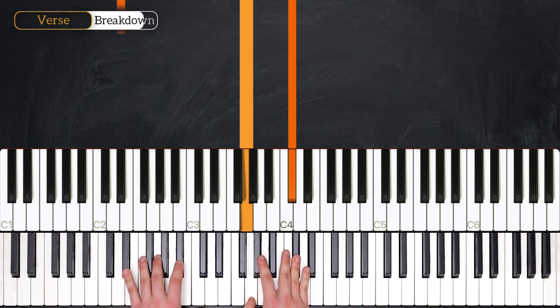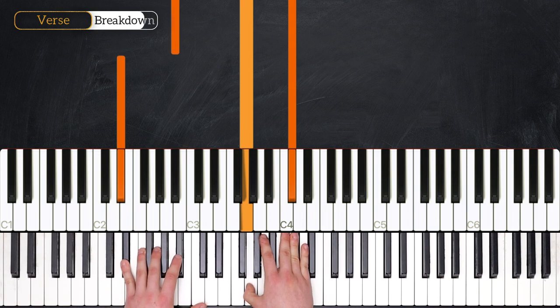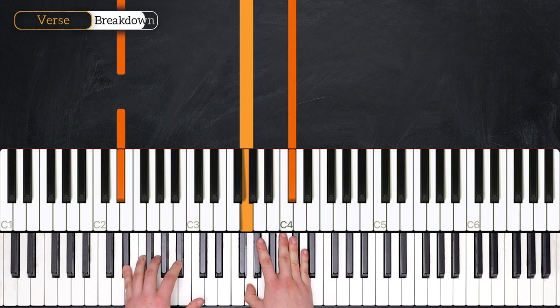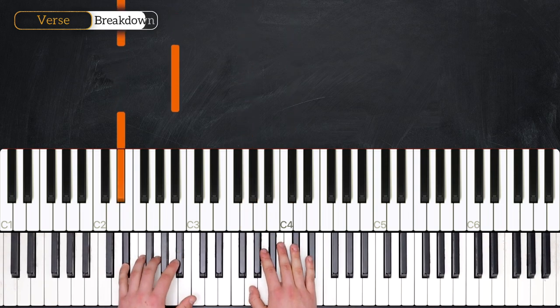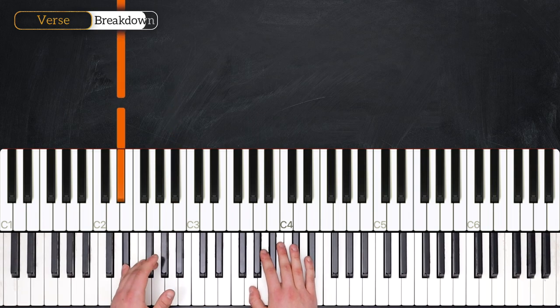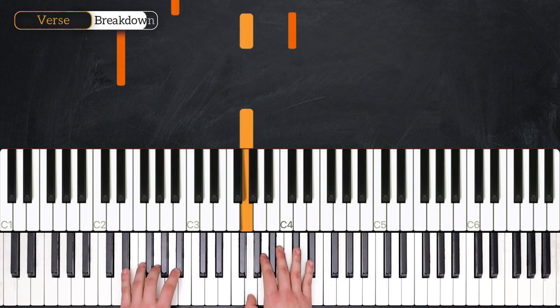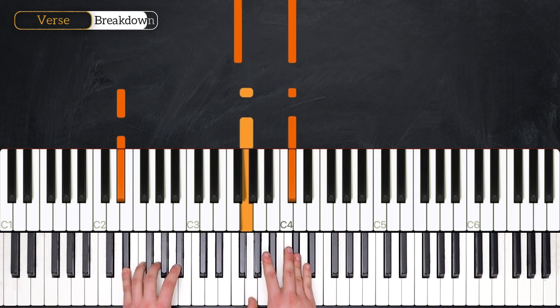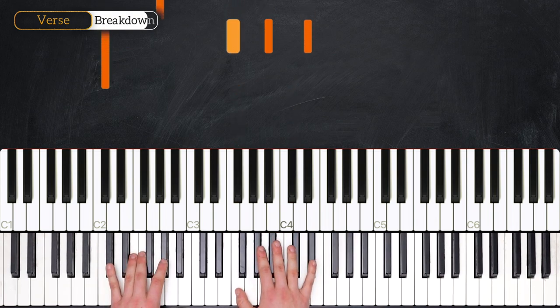Now in this next bar, we land in the left hand on E flat. We play that for two beats. Then we play B flat for two beats, then E flat for two beats, and E flat for another two beats. Two, three, four, one, two, three, four. And the right hand has the same rhythm as before, but on the G and D flat. So those four bars.